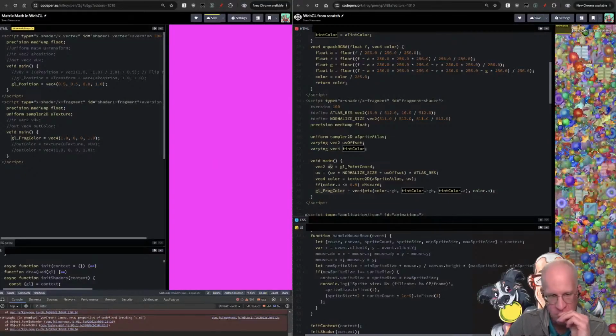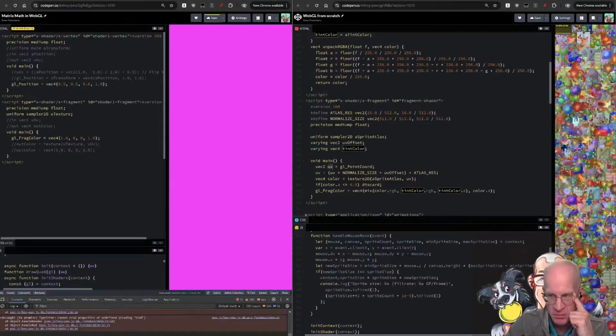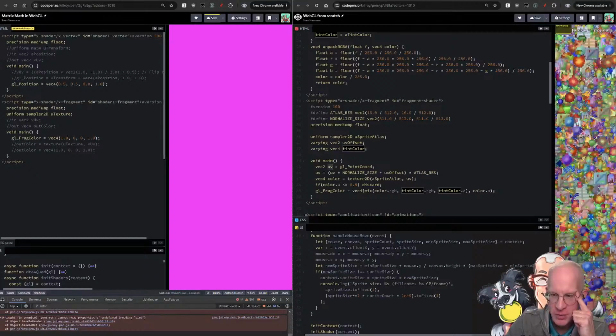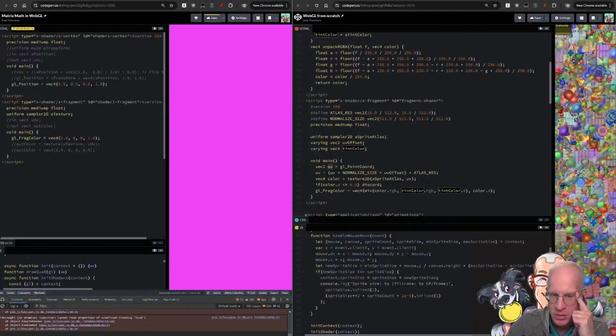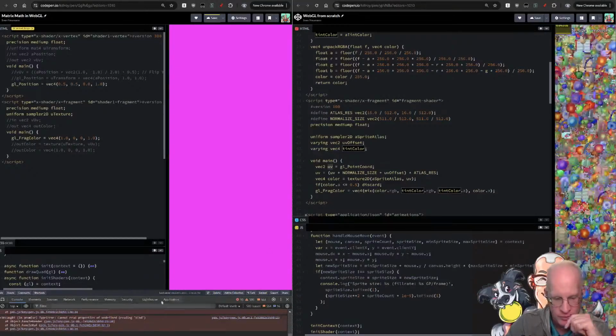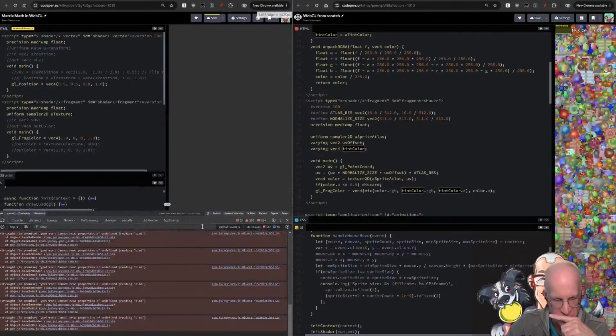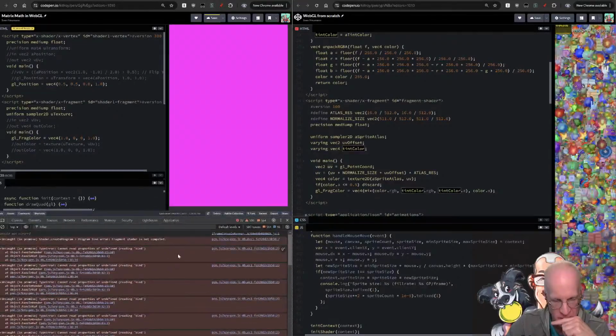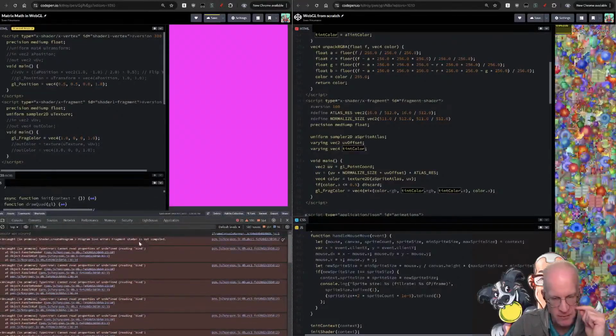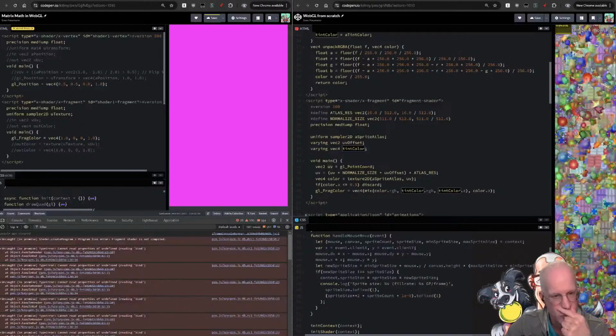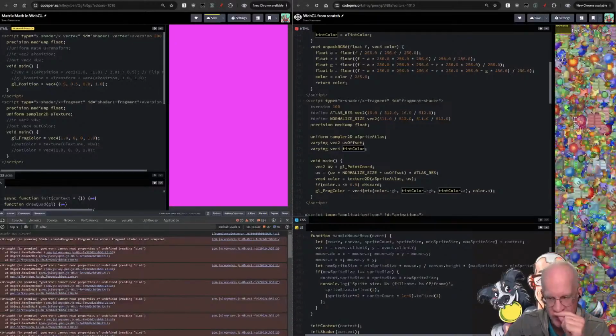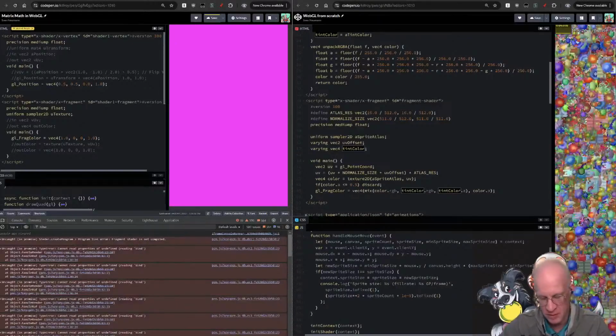UV. That should just... Why does the fragment shader output a color? Cannot read properties of undefined, bind. Wait, what? Program link error. Fragment shader is not compiled. Uniform sampler, yeah, we don't need that.